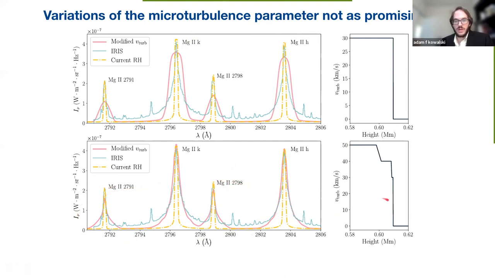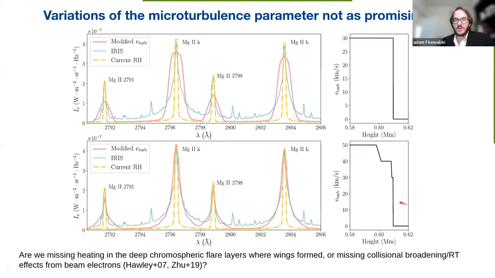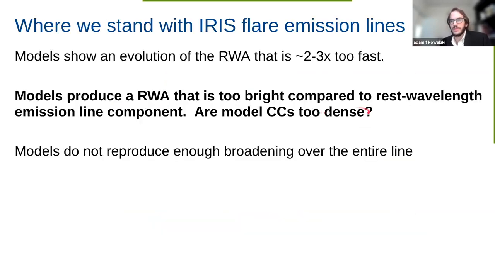All right, so we have a pretty incredible mystery on our hands. What are we missing from our models? Is it deep heating in the low chromosphere where the wings are formed? Is it something to do with the interaction of the beam with the magnesium 2? So that's an unknown problem, but we can start to address some of the other glaring discrepancies and motivate new observations, in particular, the brightness of this red wing component to the emission line in iron 2.